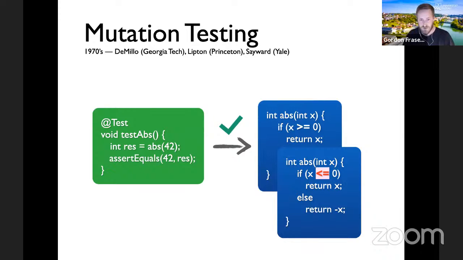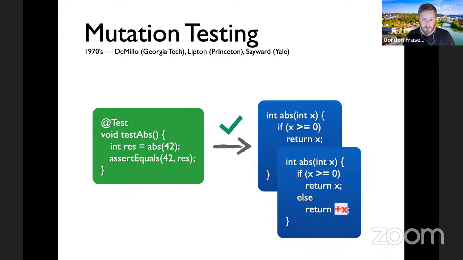And if I run the same test case on that so-called mutant, the artificial defect, then what will happen now is that on the mutant, this if condition will no longer be true. So the execution will lead to this return minus x. It will return minus 42, and thus the test will fail. And so we've learned something. We've learned that we're actually testing something useful. We can distinguish between the program and this mutant.